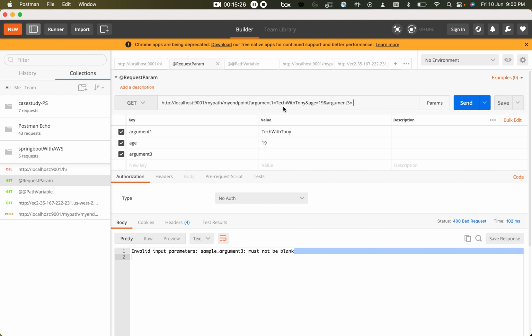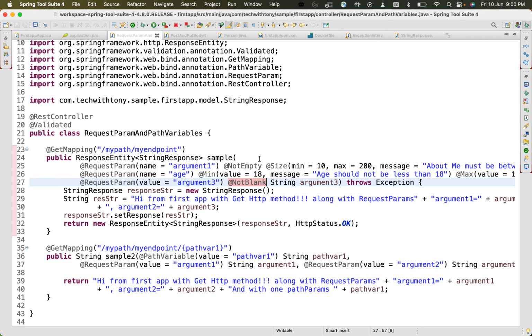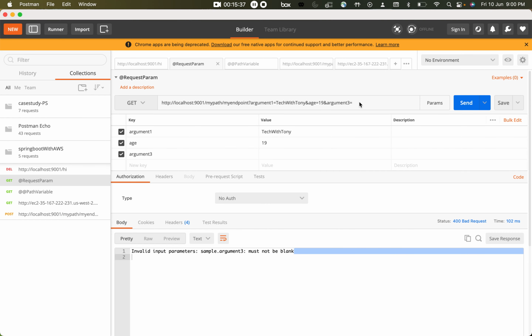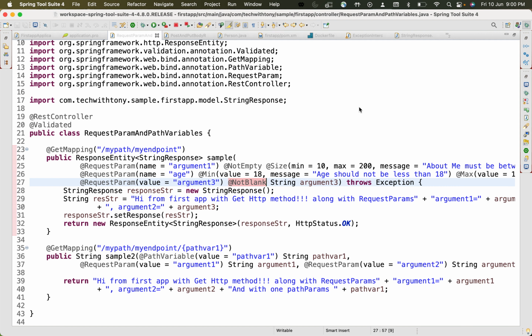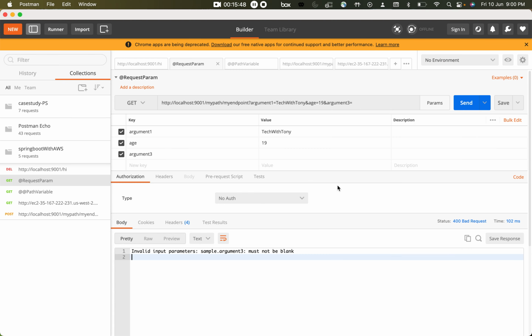And what about the not empty? When you're not giving any space or anything, you're just passing it as is, then it's called not empty. And when you send a space or some spaces into this argument 3, that comes as not blank. So it's considering this as blank, and it is validating.